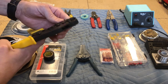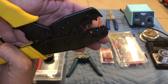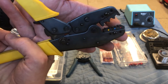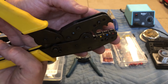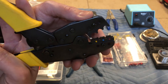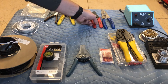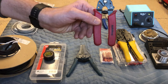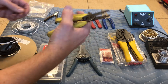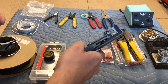I have crimpers that go with it. I prefer these because they crimp in two places — they crimp the actual metal inside the jacket on the front portion, and they also press the jacket on the outside. This also puts a little indicator to tell you what gauge you're crimping. These are the Radio Shack specials I've had forever. I also have another pair but I don't prefer them because they tend to stay open in my tool bag and find my finger, which is not fun. These are dedicated just for the house.